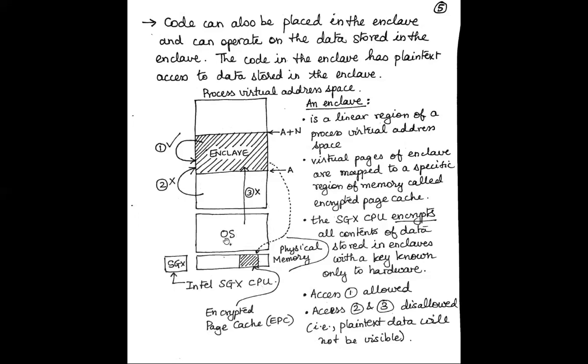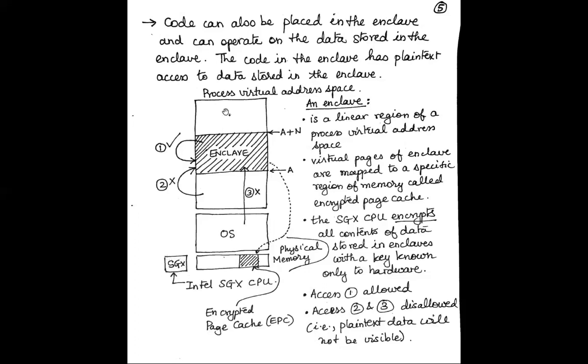We've got here the operating system. Now the operating system manages processes. So maybe there is a process over here, and with this box I have shown the virtual address space of one process that is running on the system. Now sitting under the operating system is the computer hardware. In particular, over here, I have the physical memory, and the whole machine is running an Intel SGX CPU.